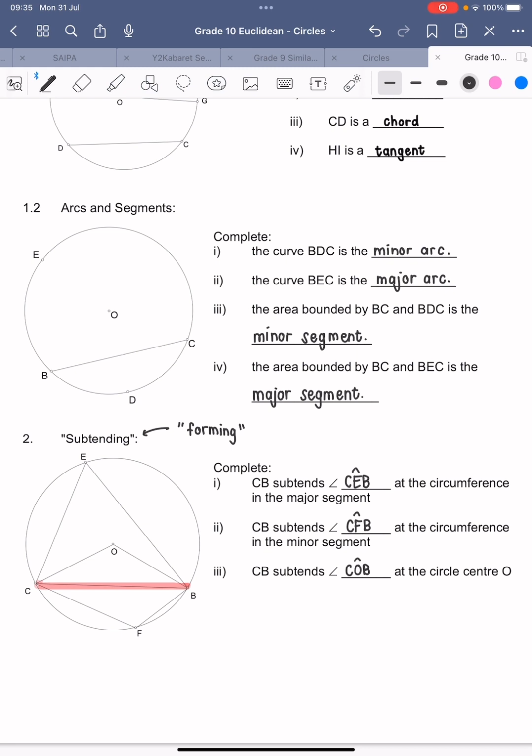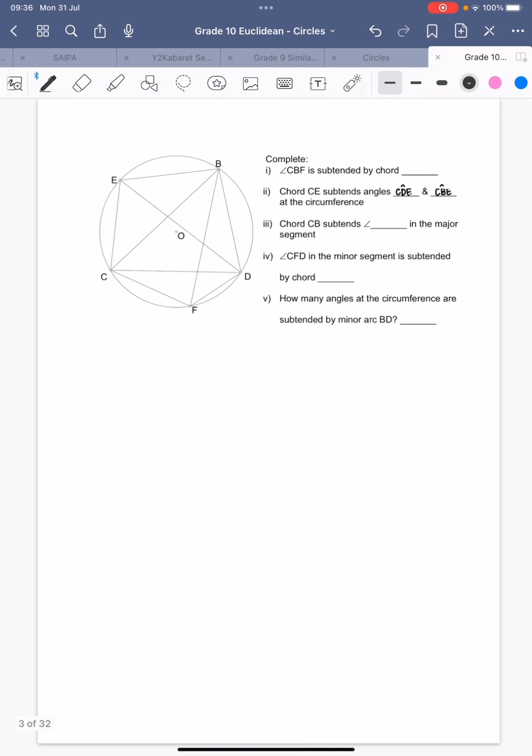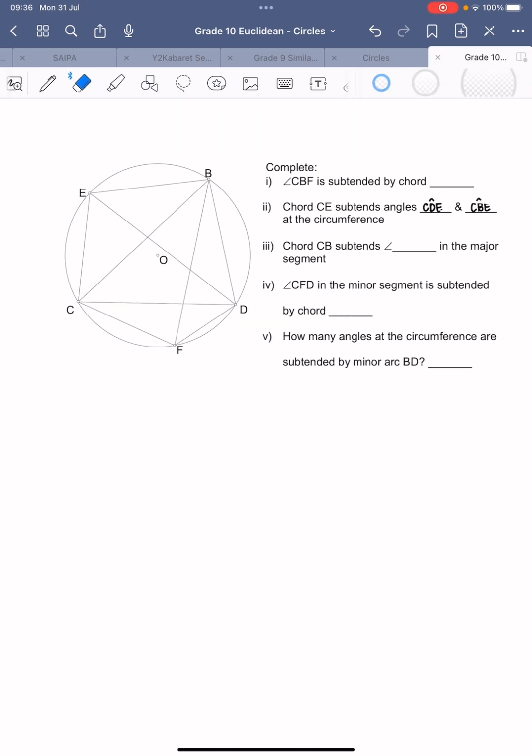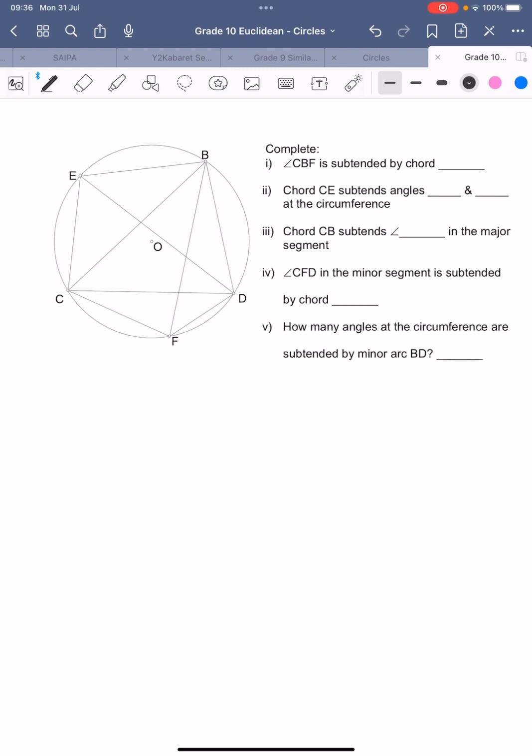I think the next question is also asking about subtending, yes? Oh, wait. Yes. Okay. Oh, I see the printing is also different. Oh, I wonder where I found this note. It's from last year. Okay, so this one is on your page. It's the last picture. We'll talk about the middle one just now. Or is the middle one the one we just looked at? Yes. Okay, so the paging is just different.